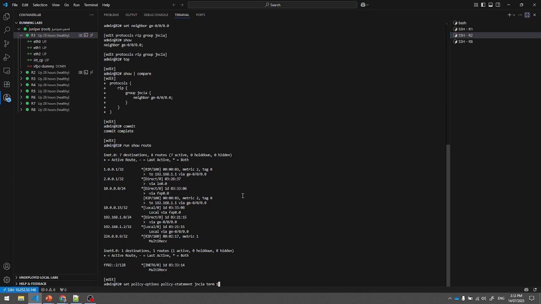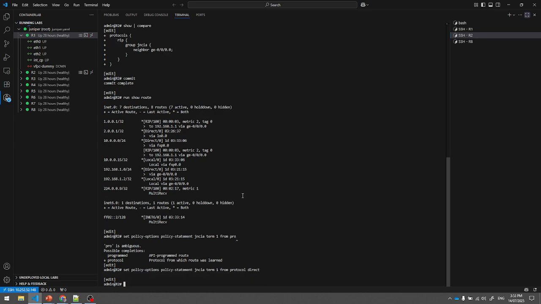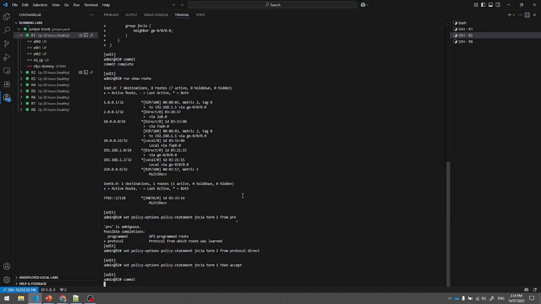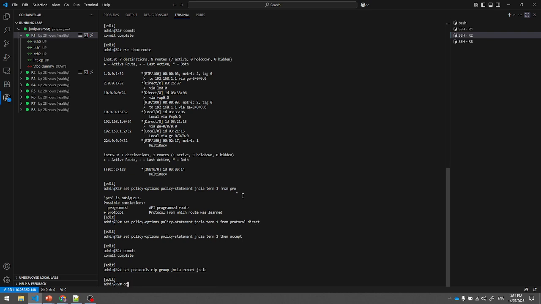You can see I can configure everything in one line if you know the syntax. Then I'll set protocols rip group JNCIA export policies JNCIA. Okay, I'll do the commit again.